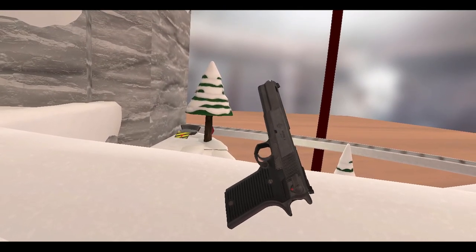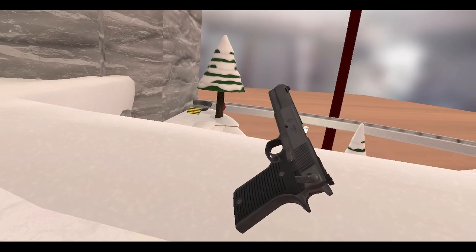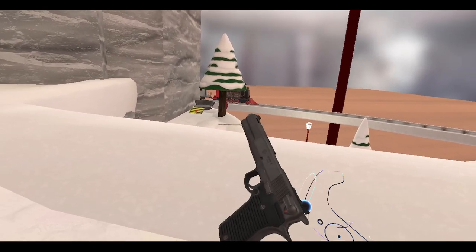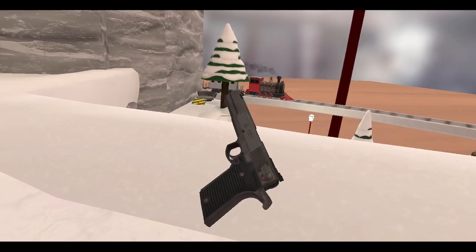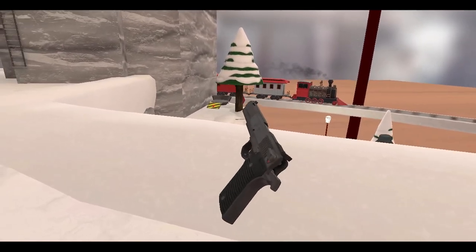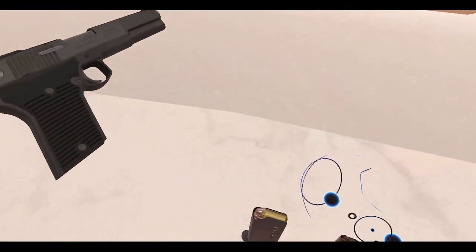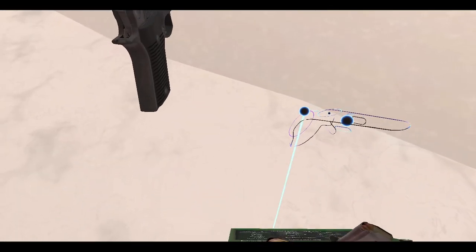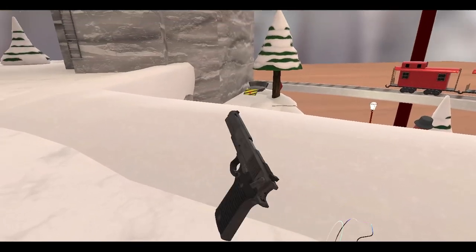This is the Automag 5. Up on the touchpad is the safety. Now, let's see. Grab a magazine, stick that in there. Down on the touchpad is the magazine release.